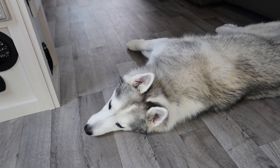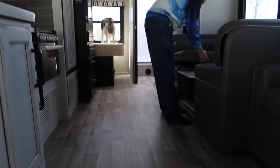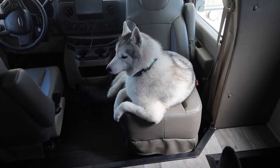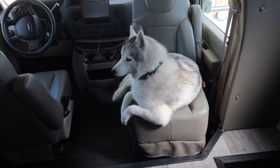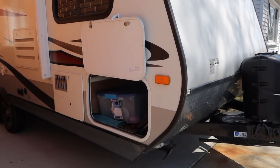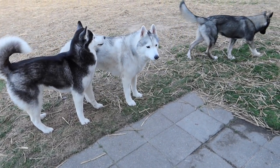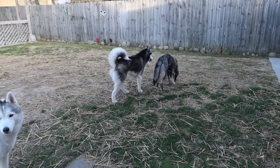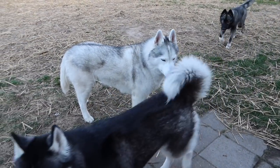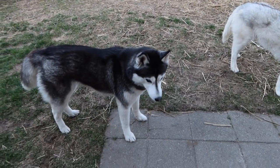They have not ridden in it while it's been moving yet. We've got a lot of work to do before that. Eric and Cory just came over with Lana and the dogs played for a bit and they checked out the RV. It's actually trying to warm up out here — we got a beautiful sunny day. Jamie and I have just been really moving stuff from the camper to the motor home.